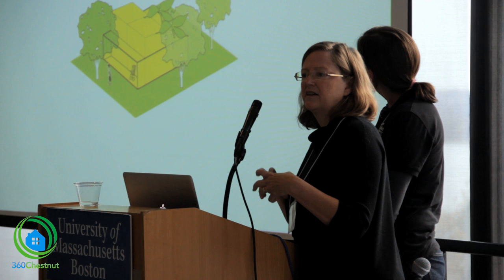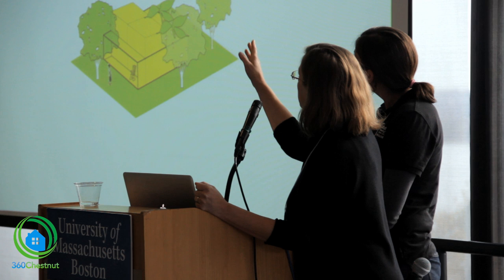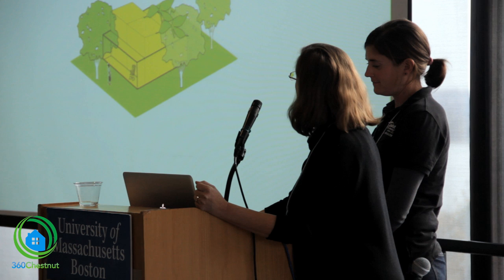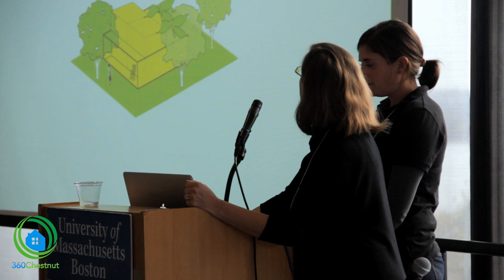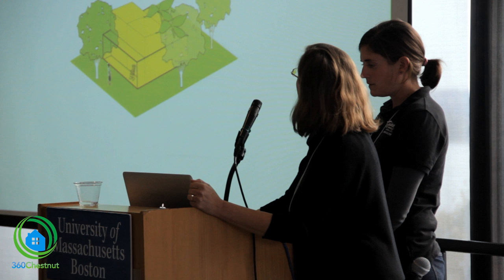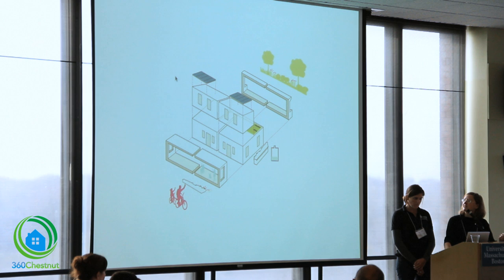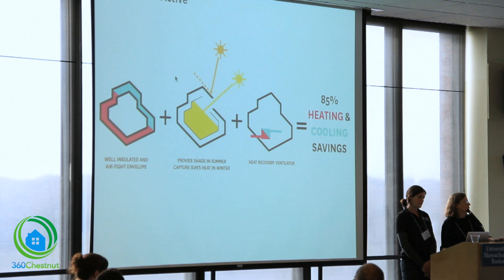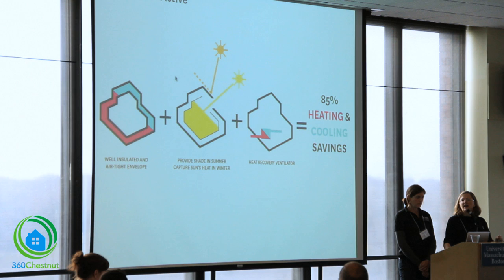We started again with trying to create a very compact unit for energy efficiency reasons, working first with modular construction from the mall and then site-built construction down in Deanwood. We incorporated various passive house strategies, added things like porches in order to relate to the community, and included other sustainable strategies. The home is not just equipped with passive house design — it's designed to be a site net-zero house. We also set it up so the homeowners could grow their own food, with a program to train homeowners over a three-year period. Passive over active was the main strategy the team used.